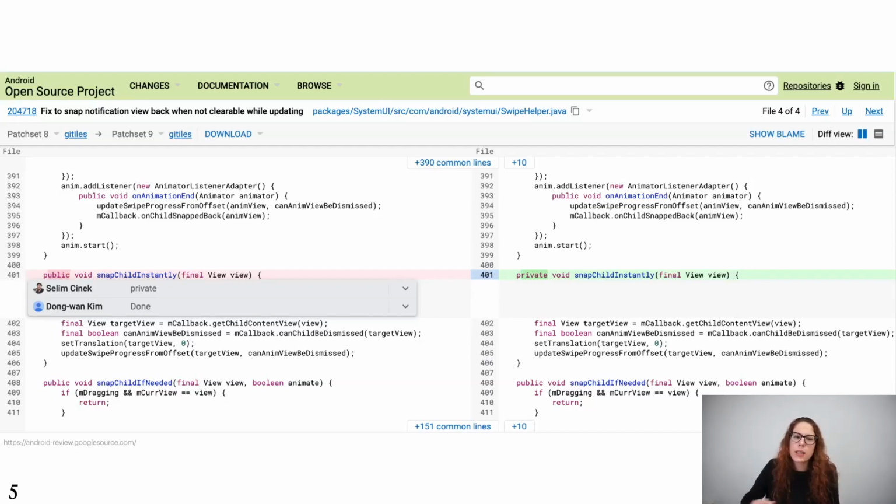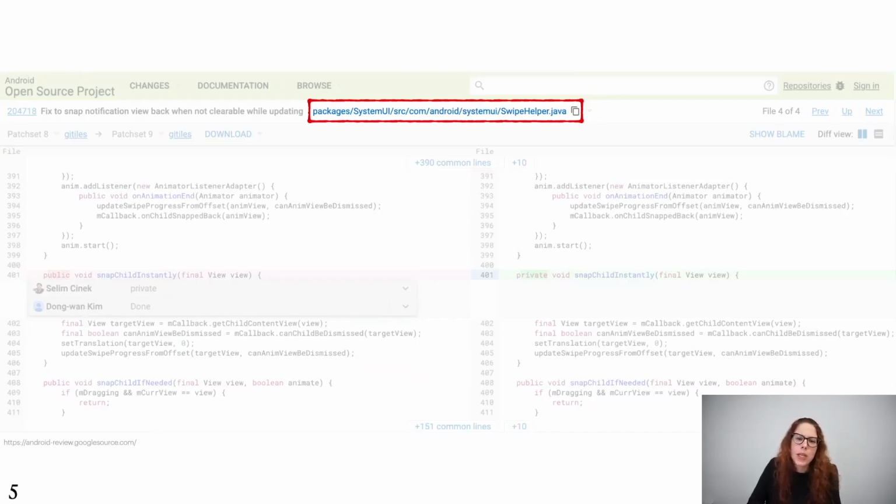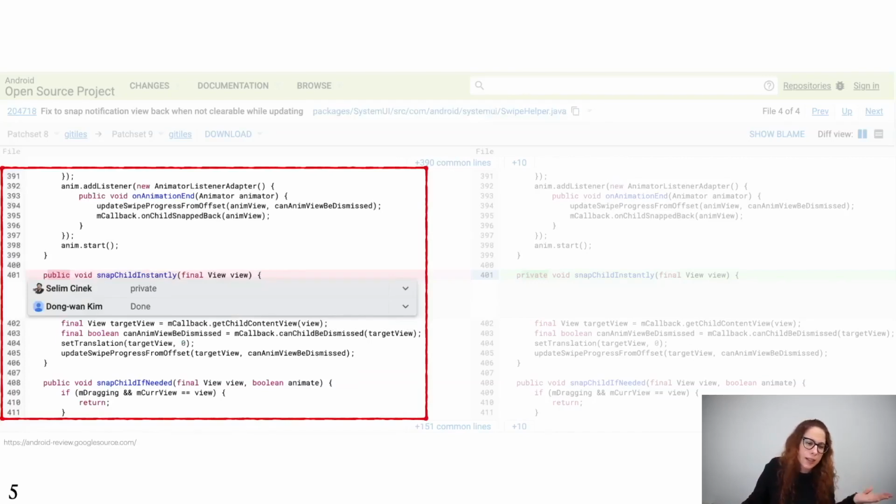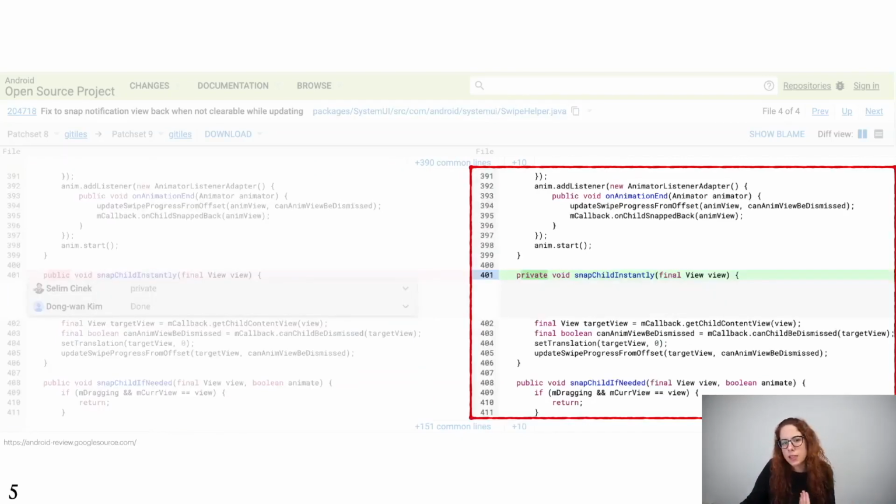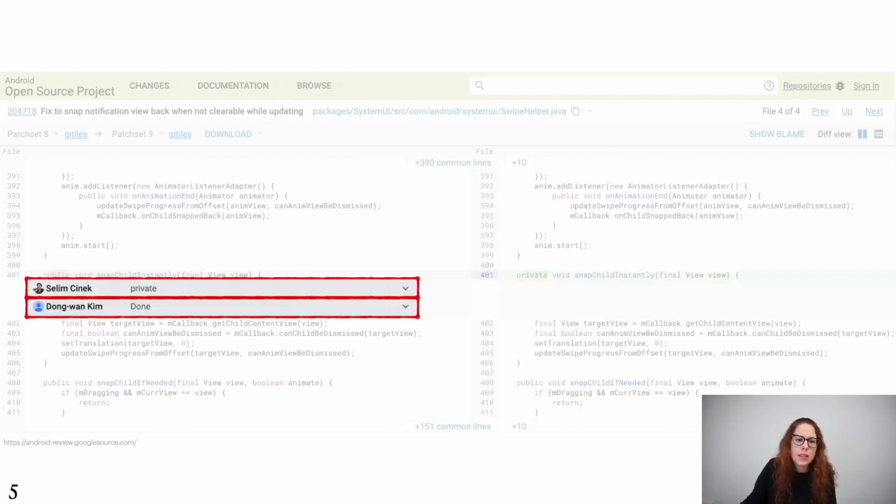So to be more clear, here we have an example of initial data from Gerrit, and I want to show you what we obtain as a final triplet. So first of all, we have an entire file under review. On the left side, we have the entire submitted code, and on the right side, the entire revised code. Then in the highlighted part, you can see that we have 2 comments, but the second one is clearly just a reply to the first comment, and it is useless for our goal because it does not provide any useful information on how to improve the code.